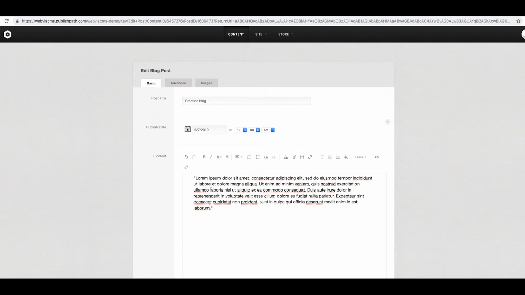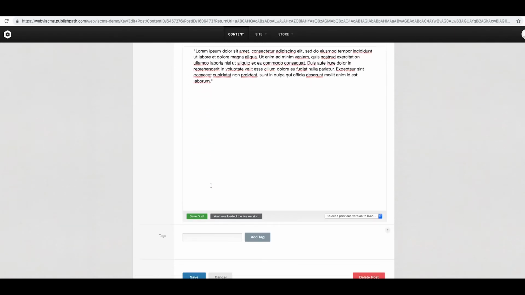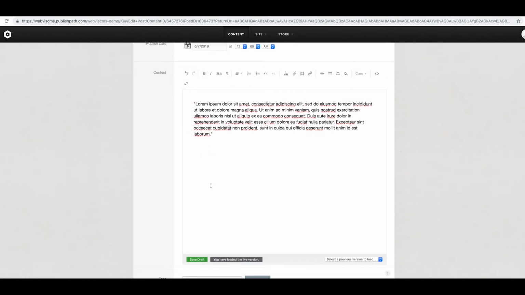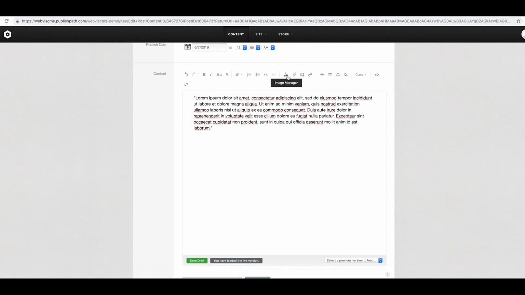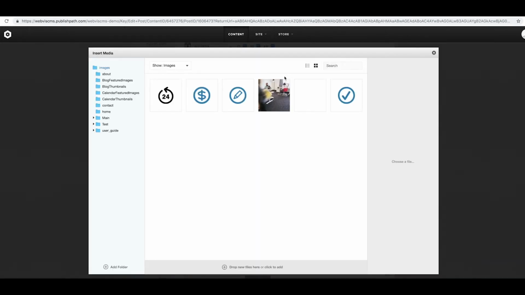And now I'm going to add a picture. Here's the image manager. And this is a good way to keep your images organized, but I'm going to add something new for this new blog post. I'm going to click to add.